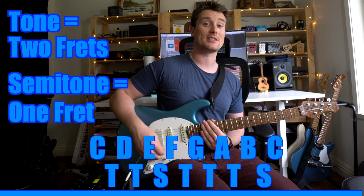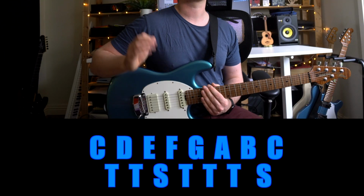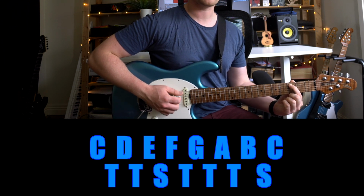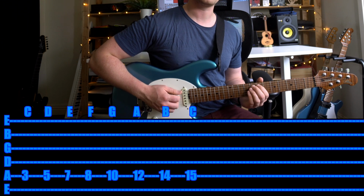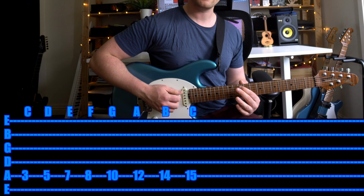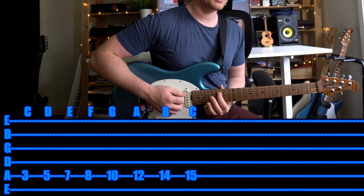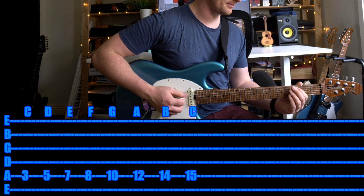So if you want to, on your guitar, pause it and give this a go, or play along with me, try the 3rd fret on the 5th string. That is our C note. Move up 2 frets, that's our D. Move up 2 frets, that's an E. A single fret is an F. 2 frets is a G. 2 frets is an A. Another 2 frets is a B. And a single fret is a C. So we've gone up the entire scale.